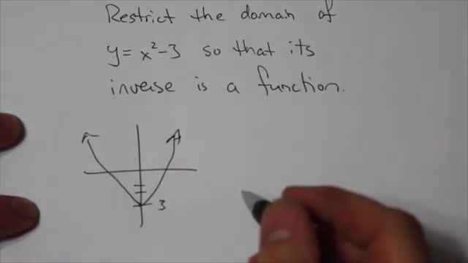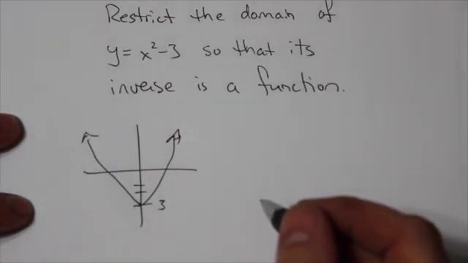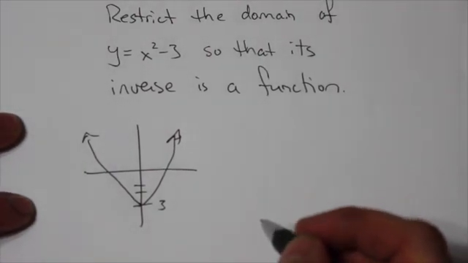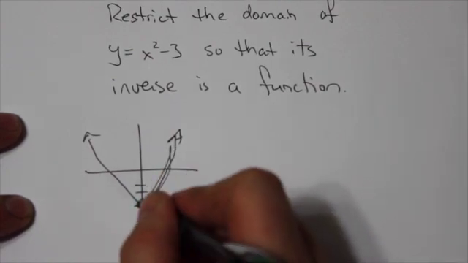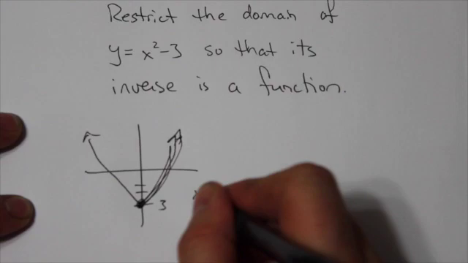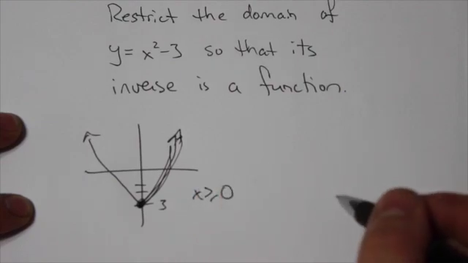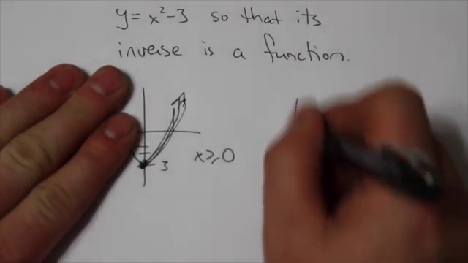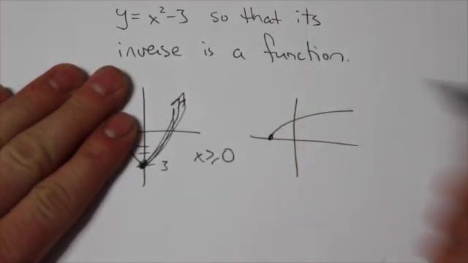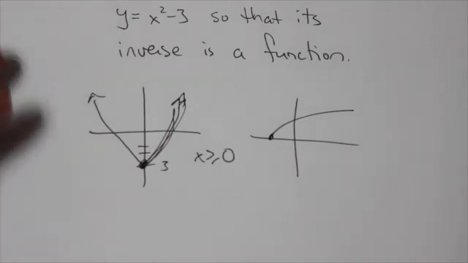Just because the restrictions here are a little bit more complicated than we're used to. It used to be that we would just restrict the domain by simply saying x was greater than or equal to zero, and that would suffice because when you invert just that portion of it right there, you would get that, which is a function.